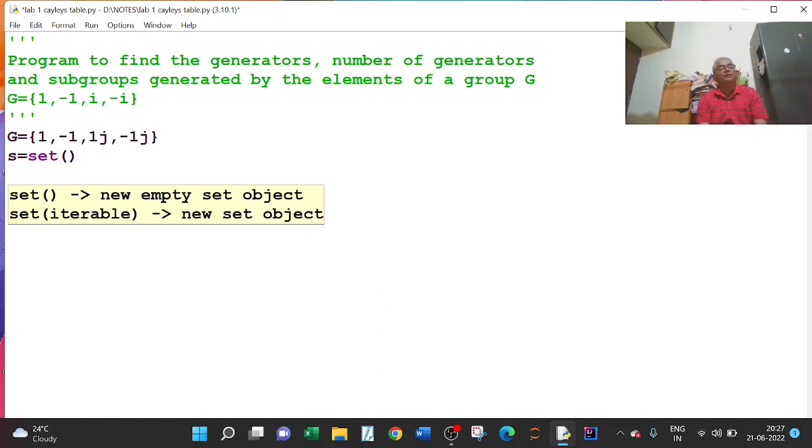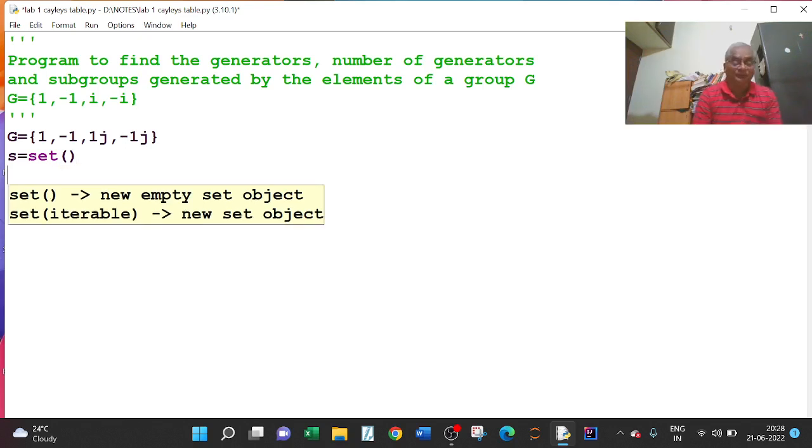If 1 is a generator, I will put it here; if minus 1 is a generator, I will put it here; if 1j is a generator, I will put it here; if minus 1j is a generator, I will put it here. So first I will create an empty set, then I will check whether 1 is a generator, next minus 1, 1j, and minus 1j.